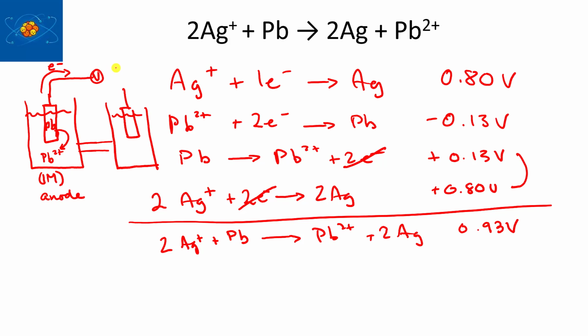And we usually draw a voltmeter in here so we can measure the voltage. And this electrode would be made out of silver metal. And in solution, I would have Ag+, and it would also be 1 molar. Again, this would be a standard cell. Standard meaning not like it's the one that everybody uses, but it's at standard states, okay? So I have 1 molar silver ion, I have a silver electrode, and as it being the cathode, the silver is being reduced. So basically the silver is going like this, and then the electrons are coming to meet it, okay? And in the middle we have a salt bridge, and usually that's KNO3 or something that's soluble, basically.